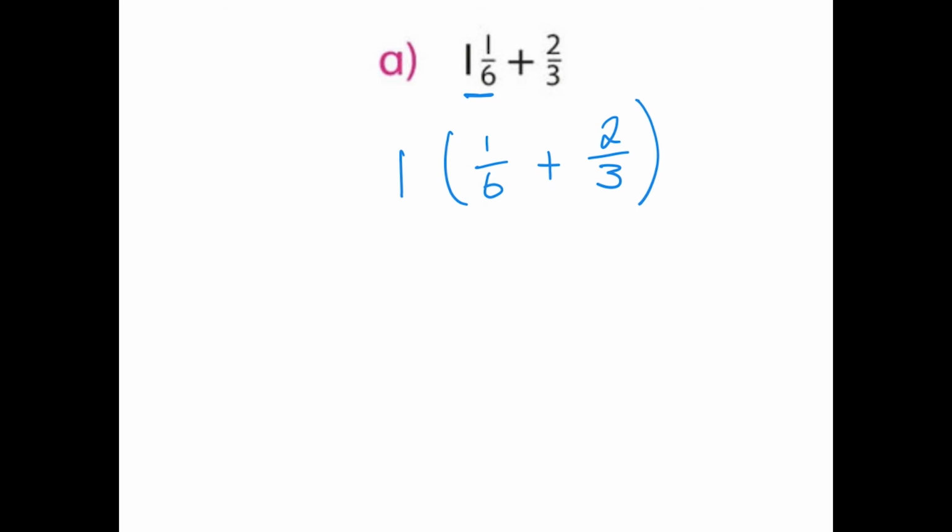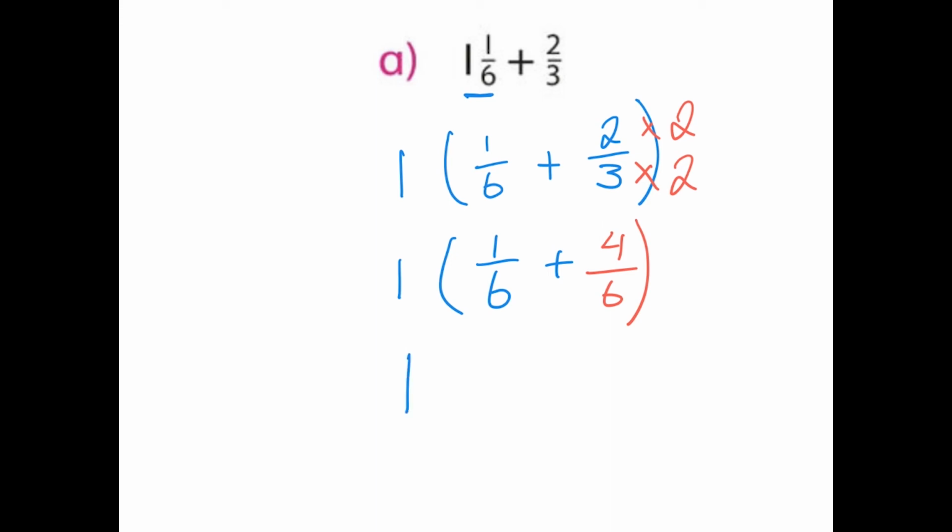Now, what we're going to need to do next is change our thirds so that they can become sixths. The way we change a third to a sixth is we multiply it by 2. And if we're multiplying our 3 by 2, we need to multiply our 2 up there by 2 as well. So what we get down there is our 1, and our 1/6, remember, doesn't change because we want a 6 on the bottom. And what we get instead is 4/6. Now we can add those perfectly fine. So that's going to give us 1, and 1/6 and 4/6 is 5/6. Sixths. And that's our answer. Simple as that. I'll do one more on the next page.